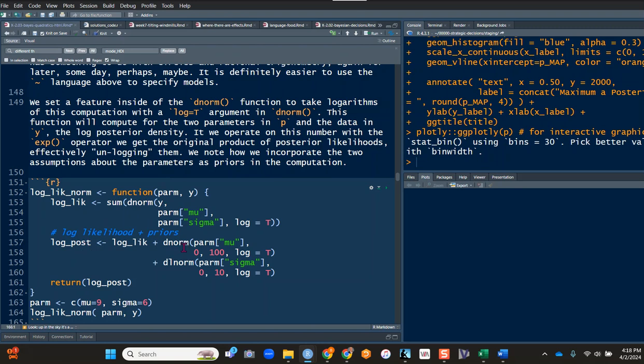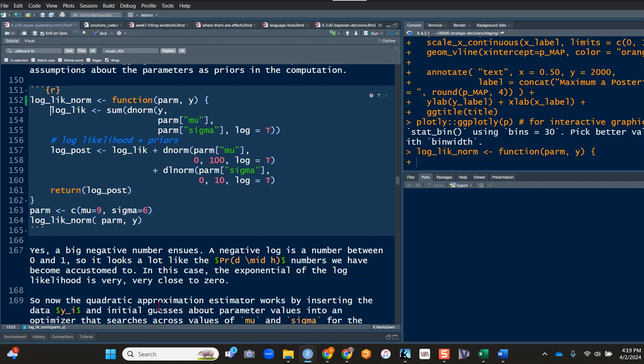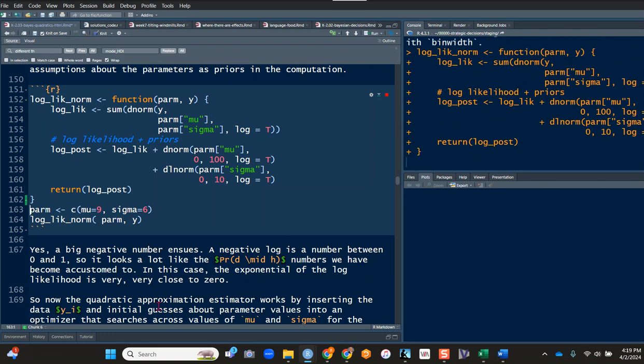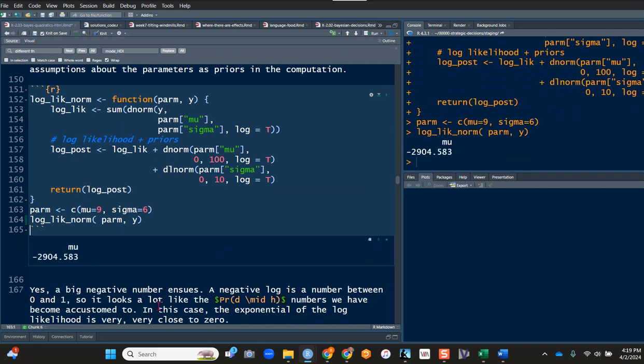But no, we put some constraints on it as to how mu and sigma can evolve. They evolve with these prior expectations. And we create a lovely little function here. And when we test the function, let's see if we can do it this way. Get a negative number. Big negative number.